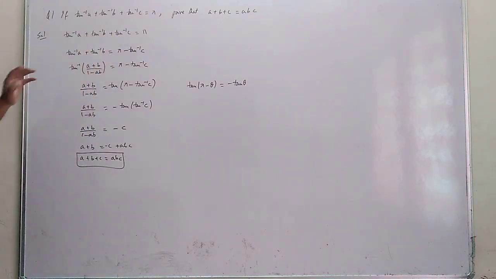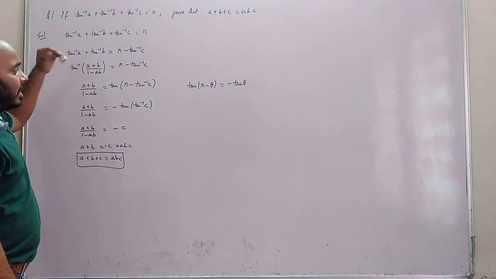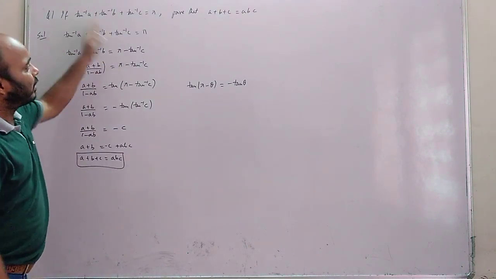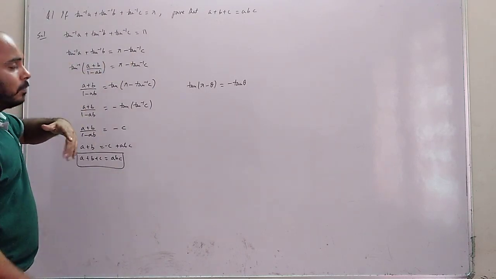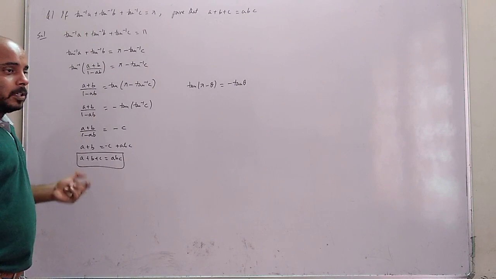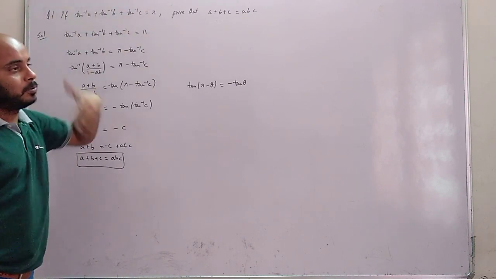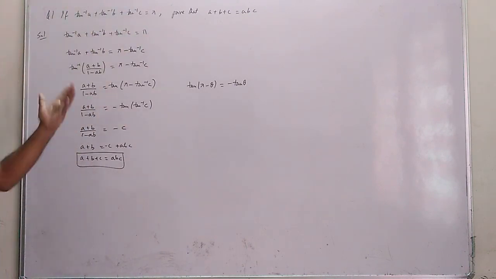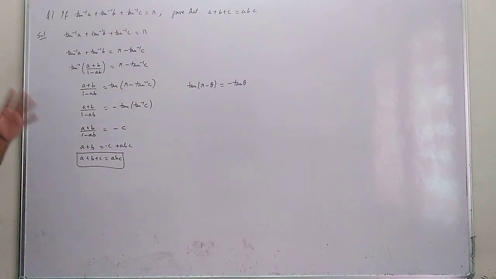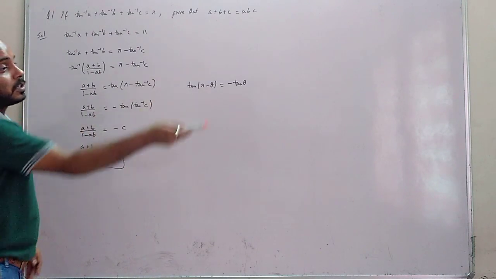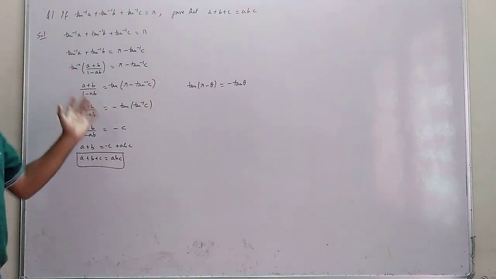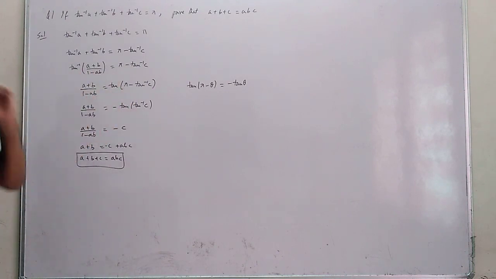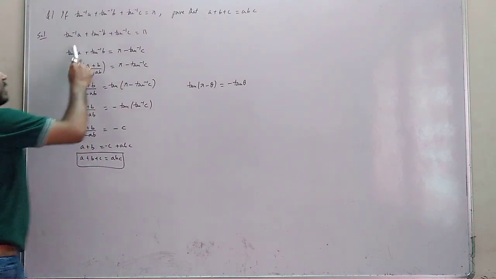Okay, so what we will do, before applying the formula, we shift any one that side. Any one. I have shifted tan inverse C. You at your home shift tan inverse B and do the sum. Few students can shift tan inverse A that side, do the sum. This is versatile. In any way you will get the sum. Okay, but for sine inverse type questions and cos inverse type questions, which term to shift that side matters, depending on the question. So that we will do in one separate video. Okay, so here you can shift any one.